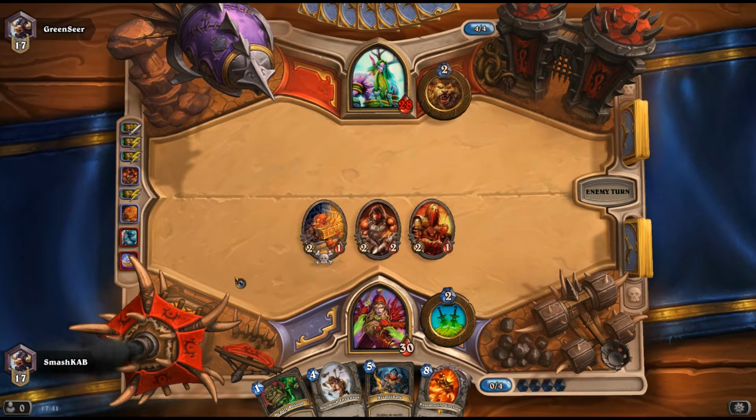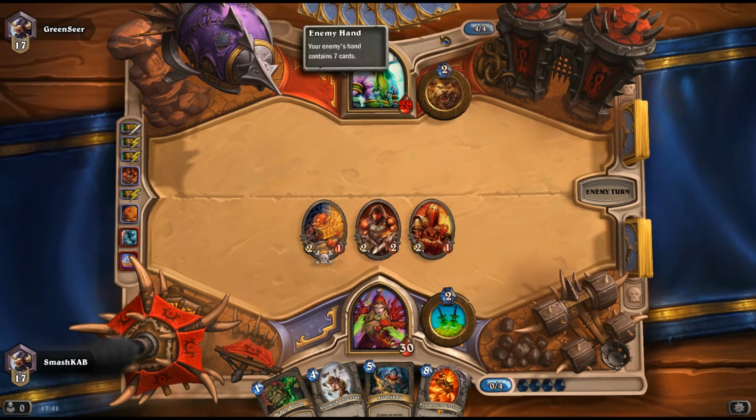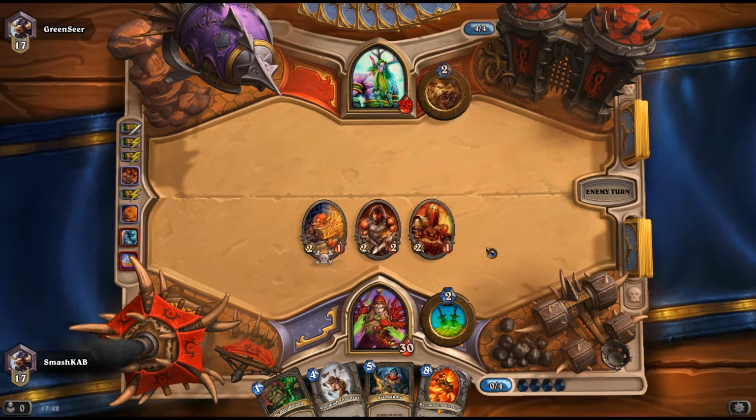Except on the board. And next turn I can go with my Gnomish Inventor if he doesn't do anything. But he coined out his Yeti, so I'd assume that he has another 4-drop, because if he doesn't, then it was a huge mistake to coin out the Yeti. That's not necessarily true. He probably didn't have a good 3-drop, which means we're probably dealing with a late game Druid.